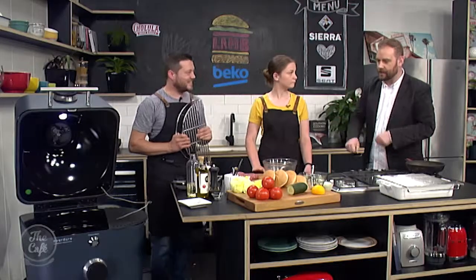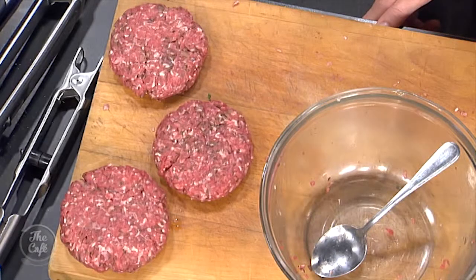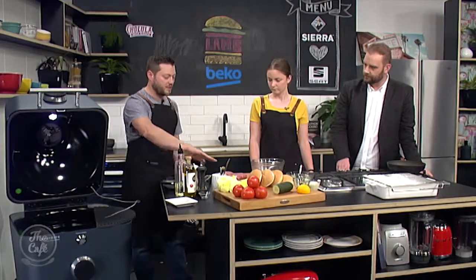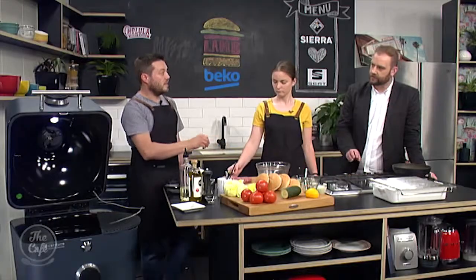So we've got one in the car park because obviously we wouldn't be using it inside. If we come back to these burgers, what do we need to do here? Right, we're just going to oil them lightly and pop them on a really hot grill, so we can leave the lid off. And every 10 to 15 seconds, you want to keep turning them. We're going to put the probe in the centre, and when it reaches about 60 degrees, we pull it off and let it rest. That tells us it's cooked, and you're building up the heat from both sides, so it's nice and evenly cooked.